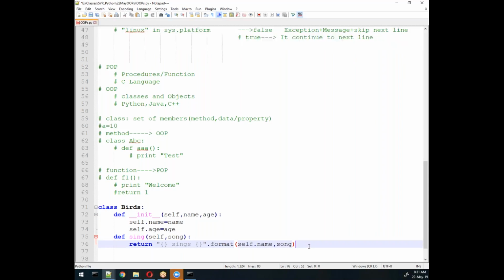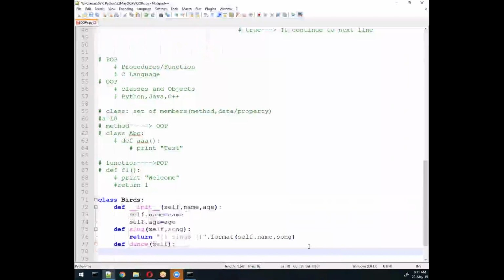using the self keyword. Okay, now here another thing, I'll write dance, then open close bracket, self. So I can use this self and then return "is now dancing" dot format, and then I need to pass the value self.name. So this self.name will pass to this location, remember. So this whole string becomes whatever we specify in name, which is here, and we will pass it and get the data directly.